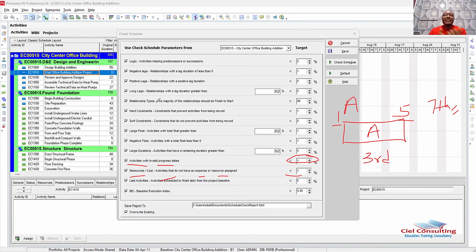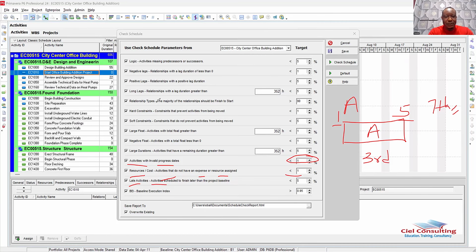So you have an activity, it doesn't have resource, it doesn't have cost. Activities cost money. So if there's no budget for the activity, there's no resource for the activity, there's a likelihood that the activity may be overlooked in the course of executing. That's essentially why DCMA is simply saying that all your activities should have resources and also costs assigned to them. The next one is what we refer to as late activities.